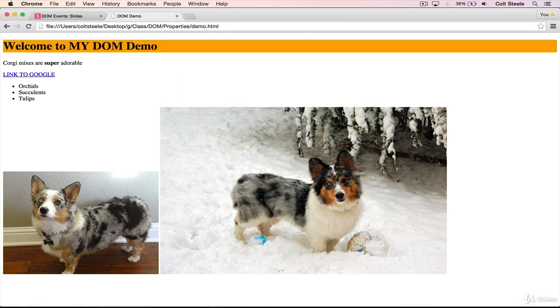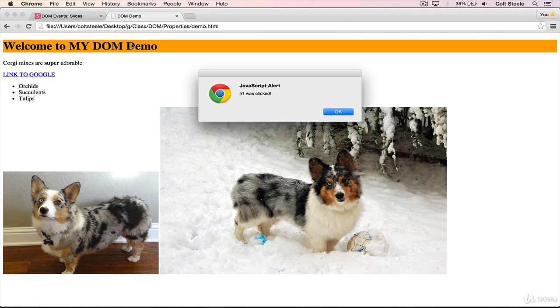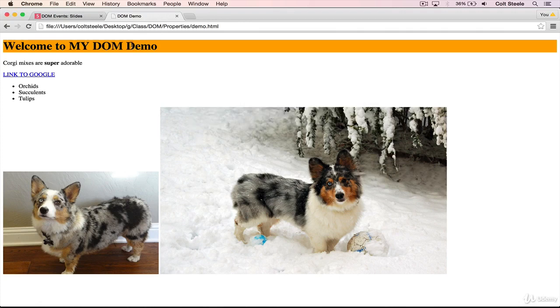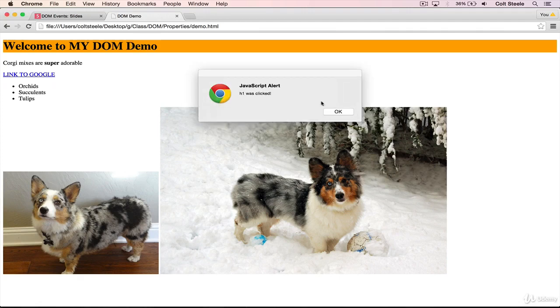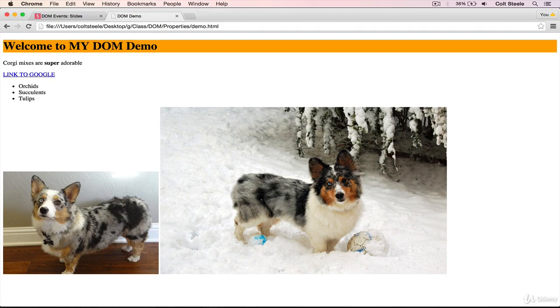So the moral here is that we can have more than one listener on a given element. When we click on that h1, the first listener that we added was listening for a click, and it ran an alert. And then we added another listener afterwards that also listened for a click, but it changed the background color. So when I click, both of them run. And that's always going to happen for now. If I click again, I get the alert, and it's changed to orange. Of course, you don't see that because it was already orange, but you'll have to trust me. It keeps changing it to orange over and over and over.